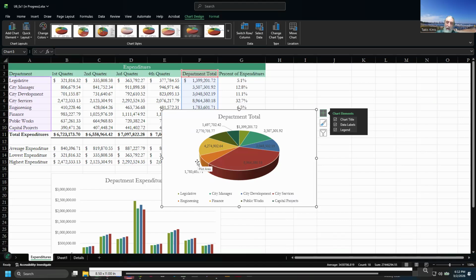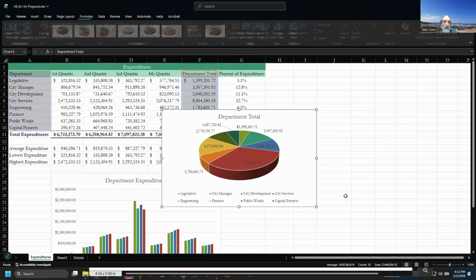I do like it where it's labeled like this because then you can see the dollar amounts too, if people have that question. And you can dig in there and format this stuff and change the fonts and make it bigger and colorful or whatever. That's on you. But a lot of times just the default ones are fine. I just want to show you there's a couple different ways to accomplish that.